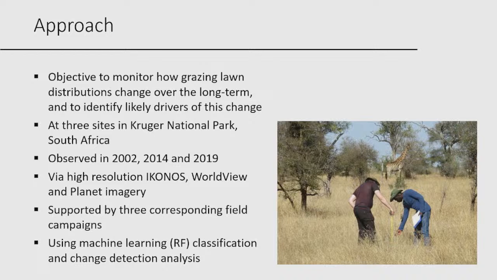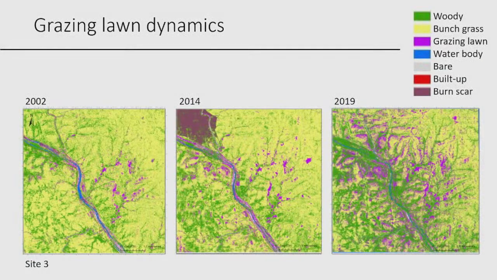But they were all supported by field campaigns. We were here on each of those occasions, doing land cover survey and vegetation measurement and things like that around the park. So we got a pretty rich data set going back quite a long time. This is why we're very interested in doing this work, to try and really work out what's going on. And again, we used machine learning. I'm going to talk about random forest results today, just to give you one example of that.